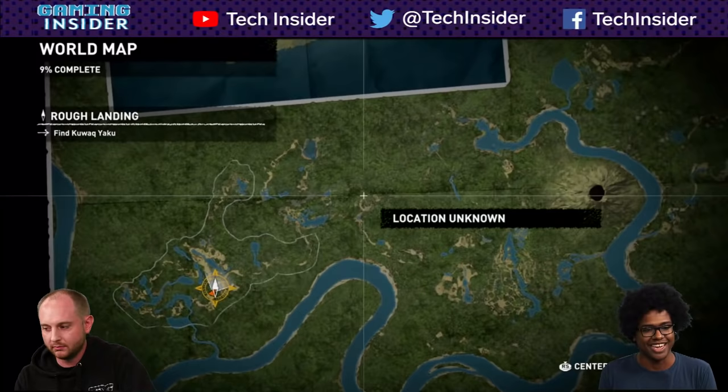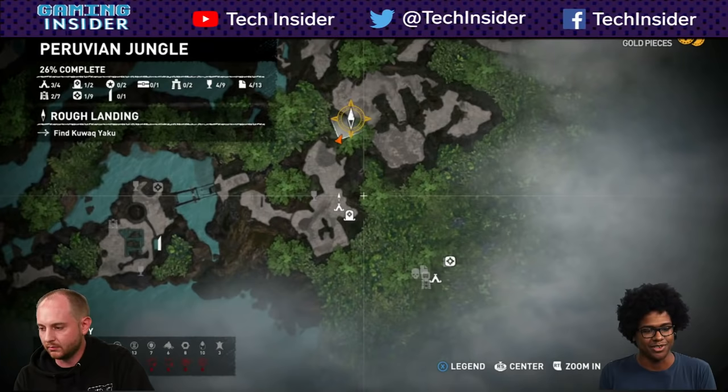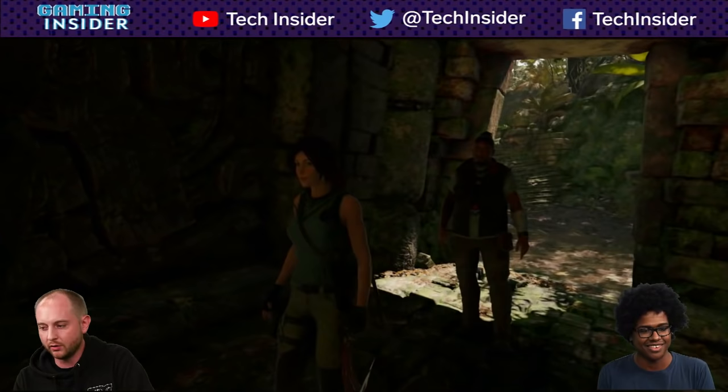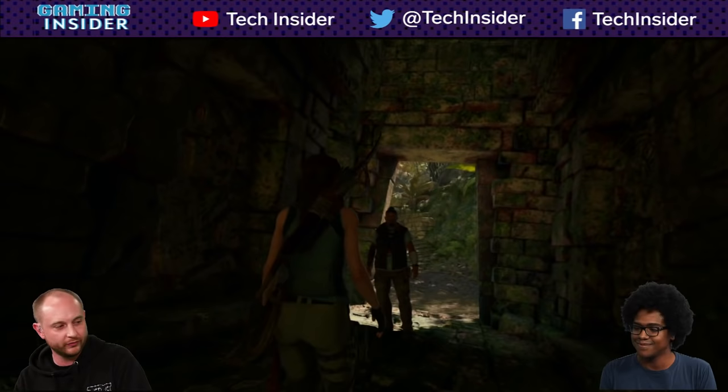You can take a look at the map here — this is just the first zone, and eventually all of this will fill up with hidden crypts, a couple cities. I didn't realize it was set in Peru. It starts in Mexico, and then the majority of the game moves to Peru. That's where we pick up here with my buddy Jonah. The game features a mix of Incans, Mayans, Aztecs — a melange of South American native groups and cultures.